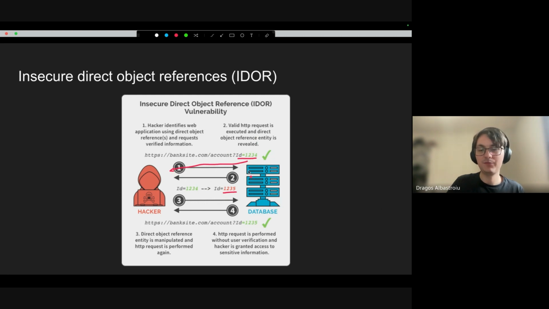And if the access control is not implemented properly, then we actually will get the data for this ID, which is not our account, right? So that can lead to private information disclosure, and in some cases to actually manipulating the resources. So we could do all the CRUD operations in some cases: create, read, update, or delete the resource.